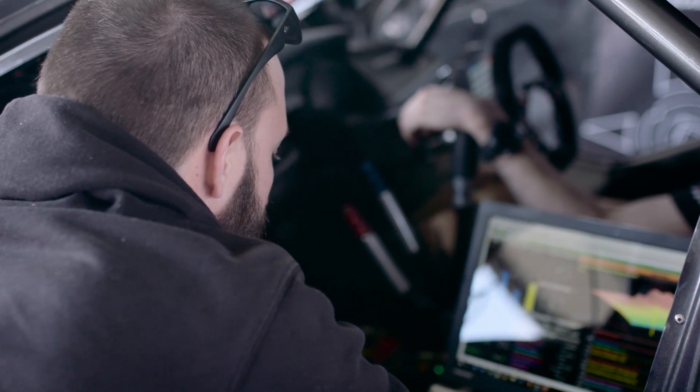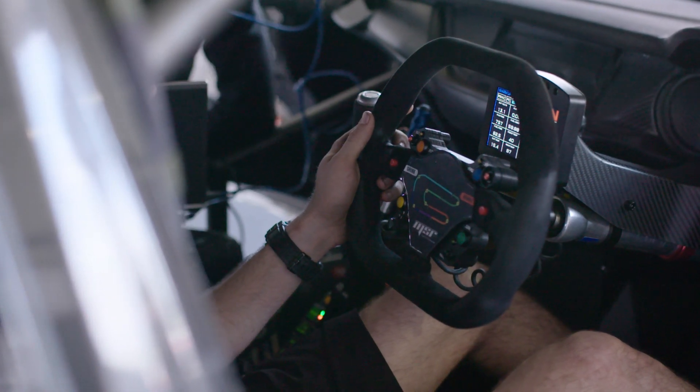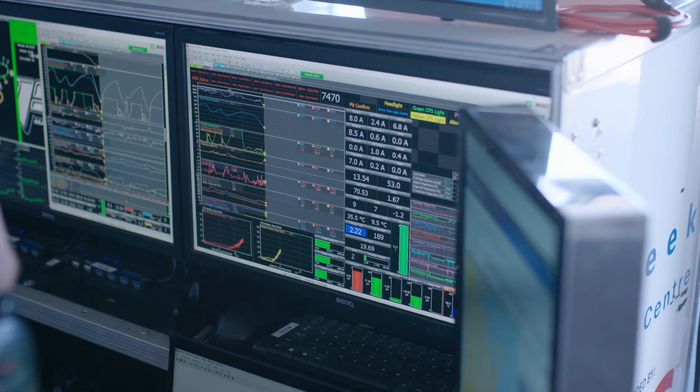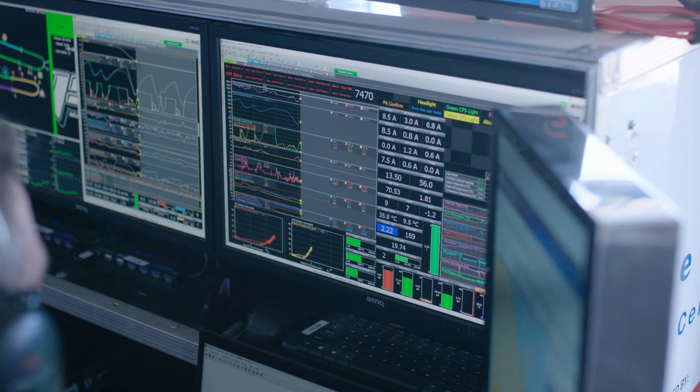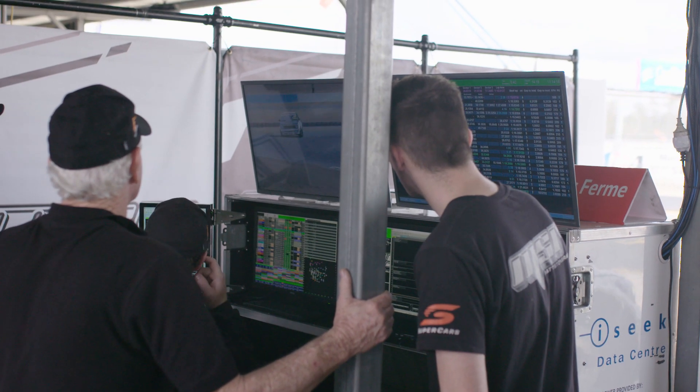We have two components within the supercar that can log data - the chassis, the engine, etc. The first one is the ECU; I tend not to deal with this one, that's more of a KRE global engine supplier one. The second is the dash, which has its own separate logging system. They're both connected by a CAN bus with different outputs and inputs. Our telemetry runs on a 4G system using Telstra, Vodafone, and Optus networks depending on where we go, what tracks, and what cellular towers are around. We have a certain bandwidth we can only send data across for telemetry - if we use too much it gets slow and we lose data.